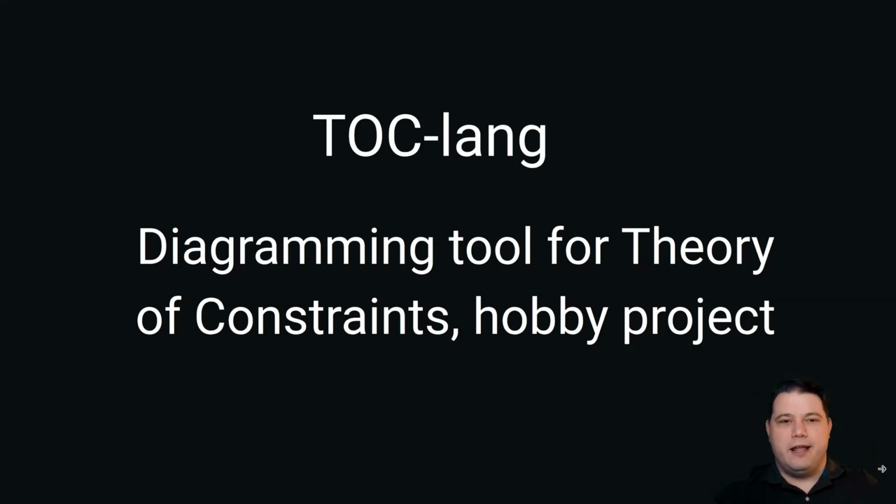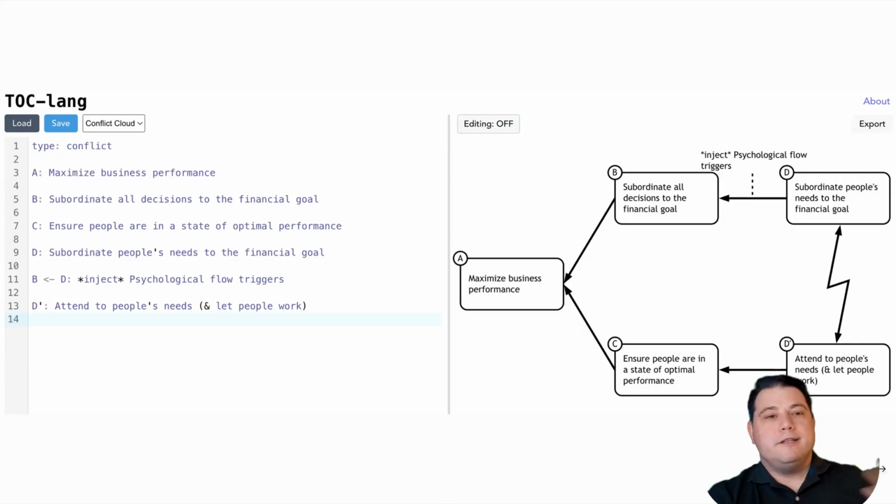Every once in a while, I come back and add a feature or maintain it otherwise, and of late, coding agents have been pretty helpful. So this is the interface we're talking about. There are several different sub-languages for different kinds of diagrams. This one is a diagram called the evaporating cloud. It's an example that I got from Steve Tenen. It's not important really for right now what the example is.